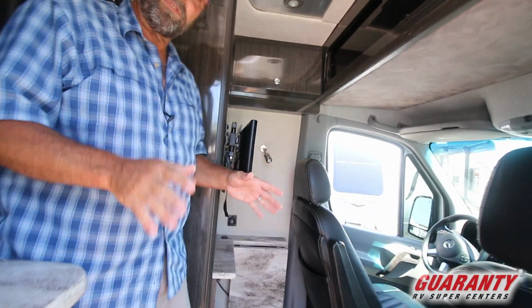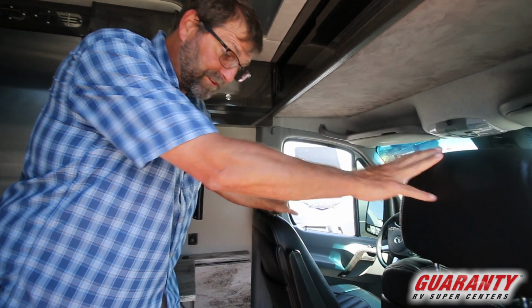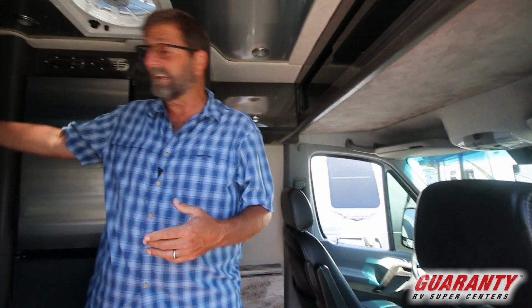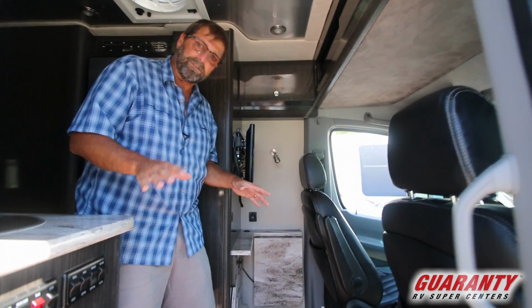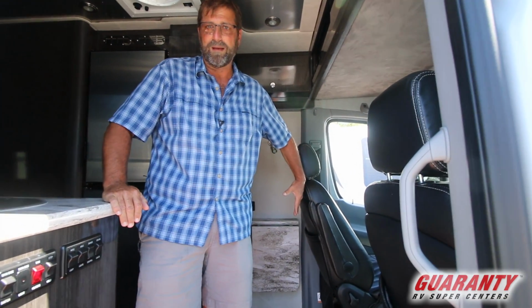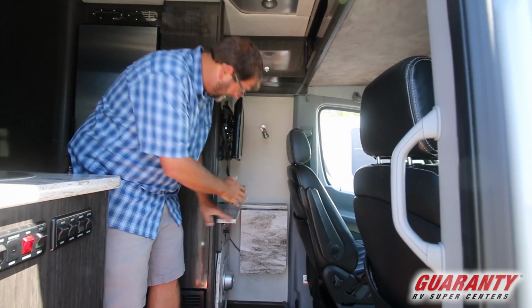Now, one other thing that's really cool about this van is that the two front seats will swivel around and become part of the living space. So the pluses are, one, I can set my bedding up and leave it down all the time because I've got somewhere else to be, and I can put a table up here too. The other thing is this is kind of a front lounge design, so instead of running the shower cabinet all the way to the back of the driver's seat, we have enough room to swivel the driver's seat around.